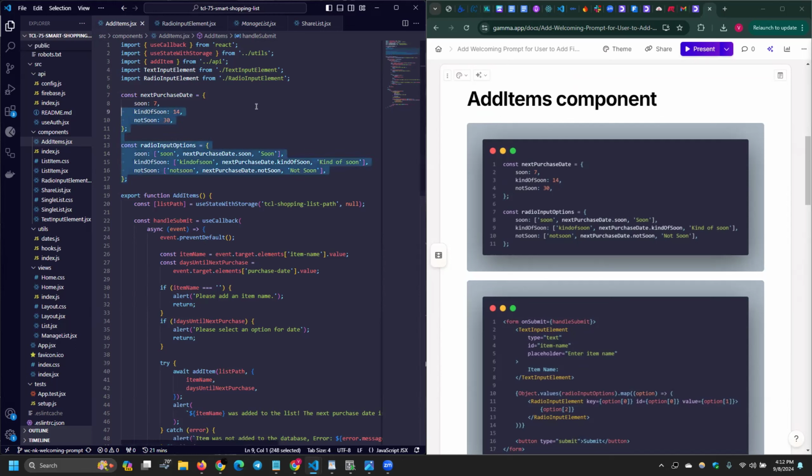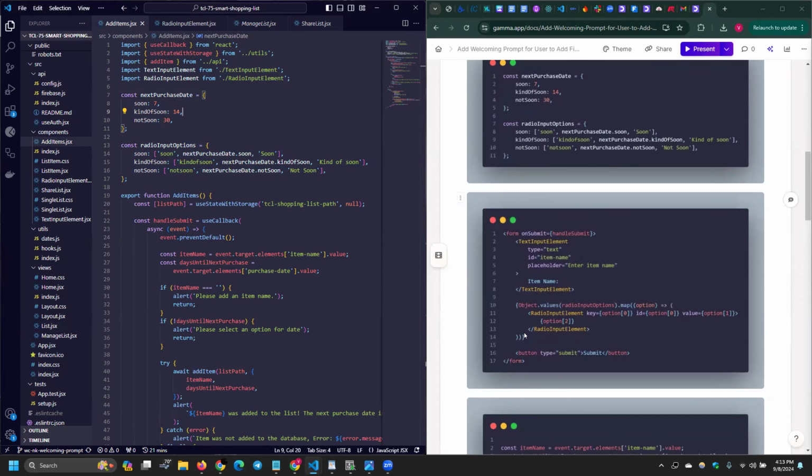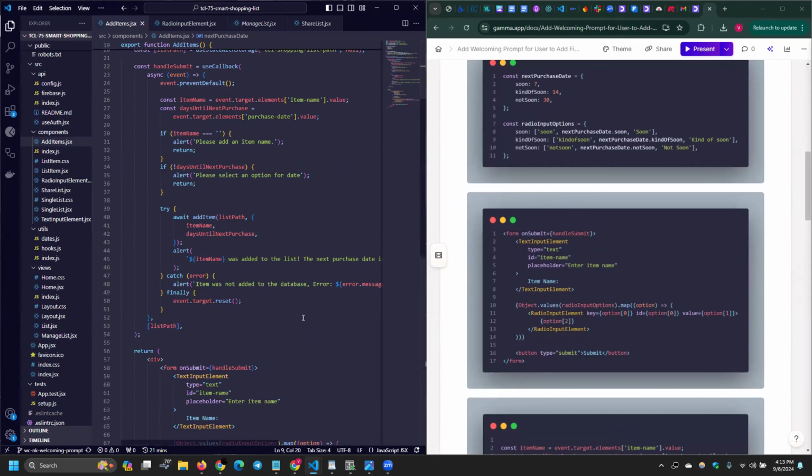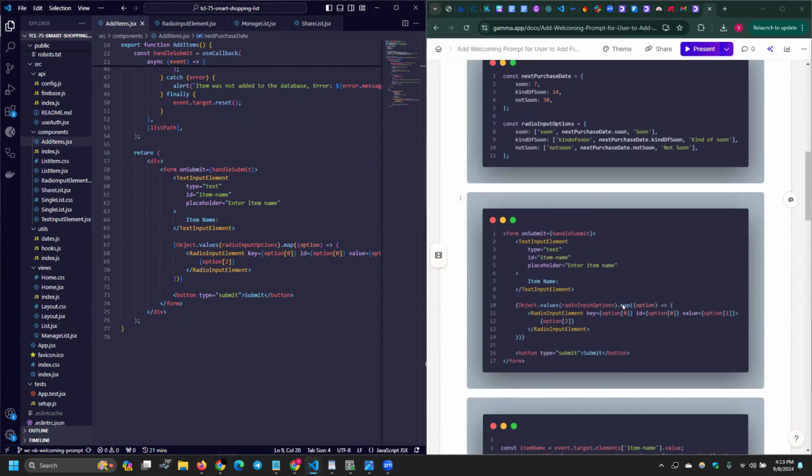These two objects do need a little bit more refactoring. I tried to optimize the radio input and to create an object that we can map over in order to display several components. So this is what I came up with, but I do see that it needs to get drier than it is now. And so the radio elements that I'm mapping over is this little piece of code. So we're mapping over this radio input object. It's a little cluttered, we're getting there.